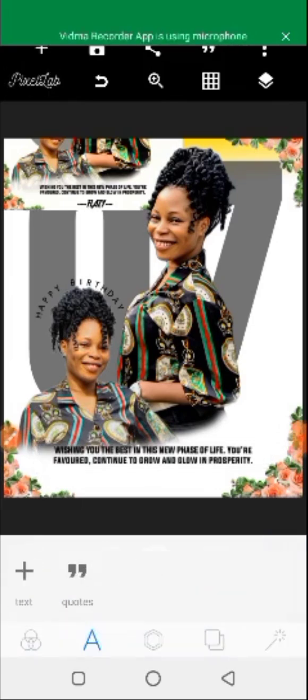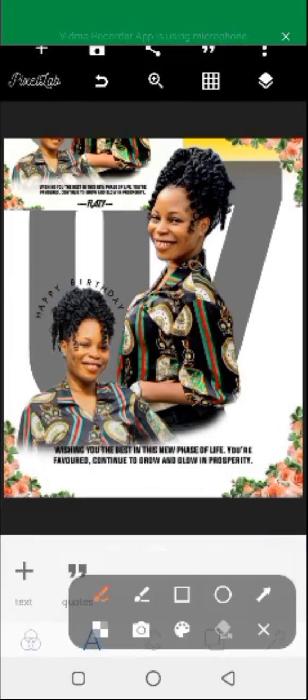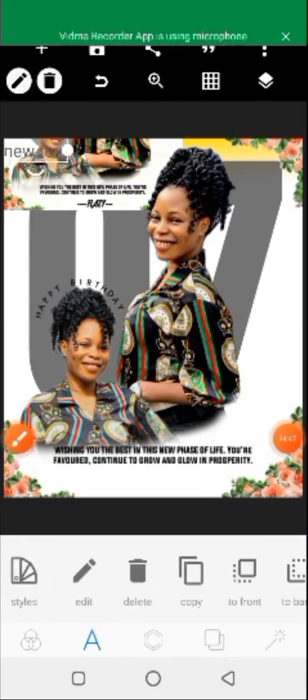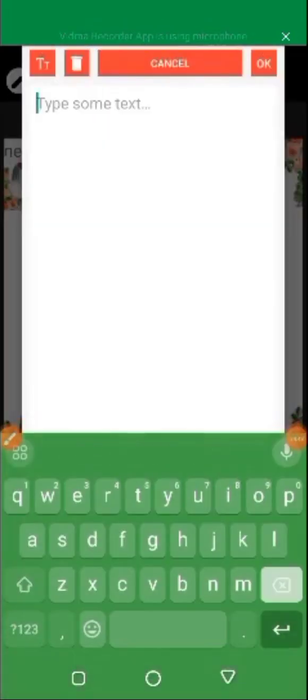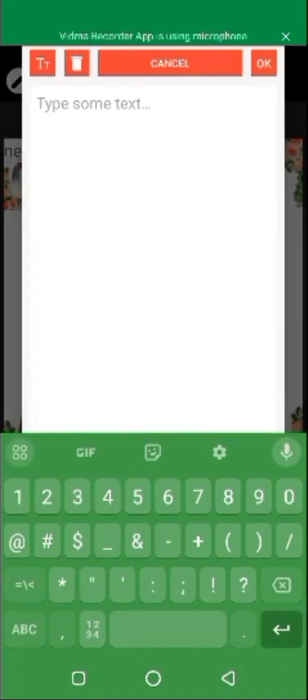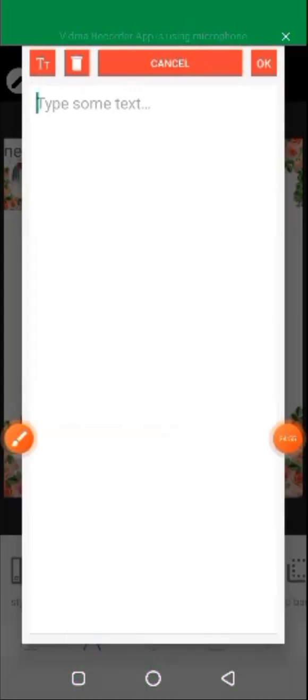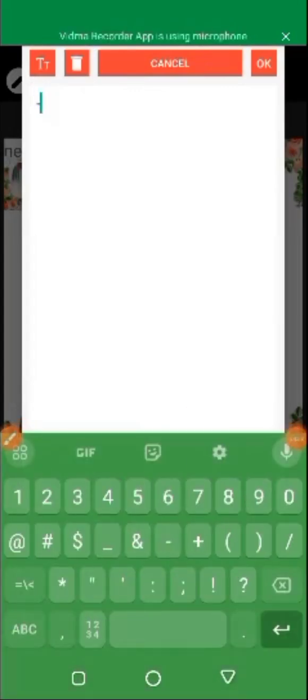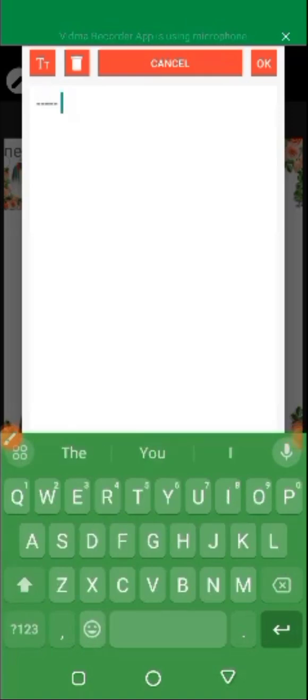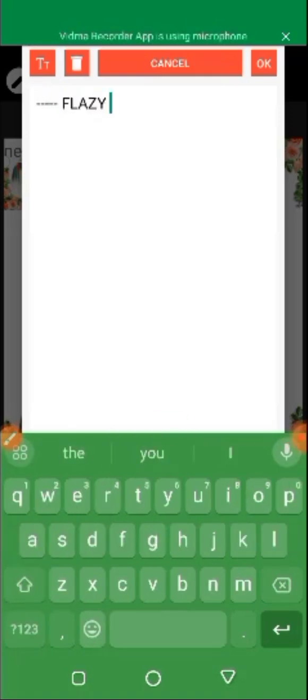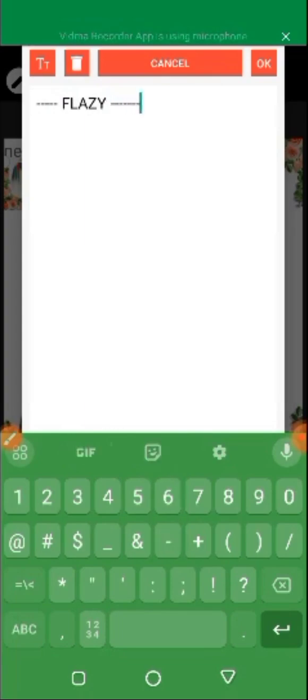Okay, so the rest is the person's name, so we input the name. Before the name, you see what I used here. Then I put the name Flexi and also continue with this.